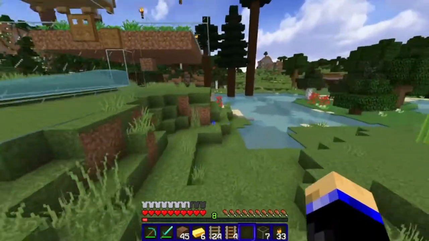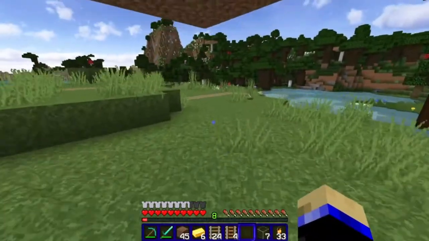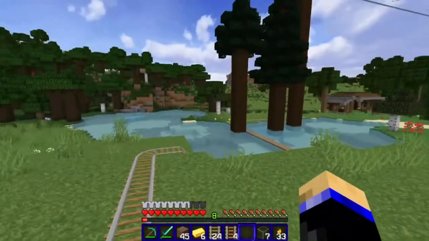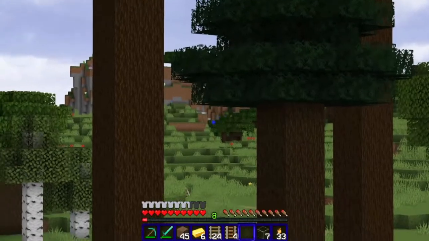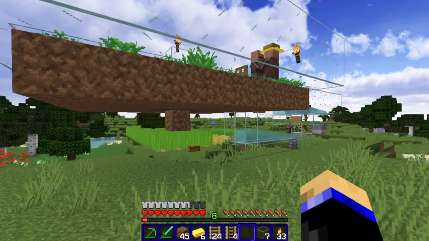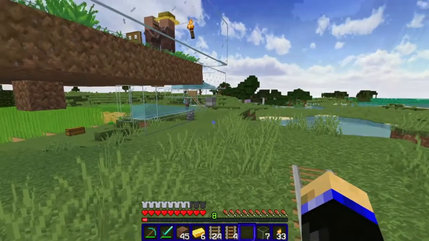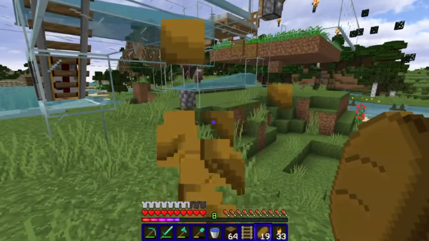So I'm gonna get ready to start working on the trading hall. After I get rid of these, yeah, I forgot. I gotta get rid of those rails. They go all the way back over to the iron farm because that's where I got these villagers from. So I'm gonna get rid of these rails, then I'm gonna start building the trading hall.